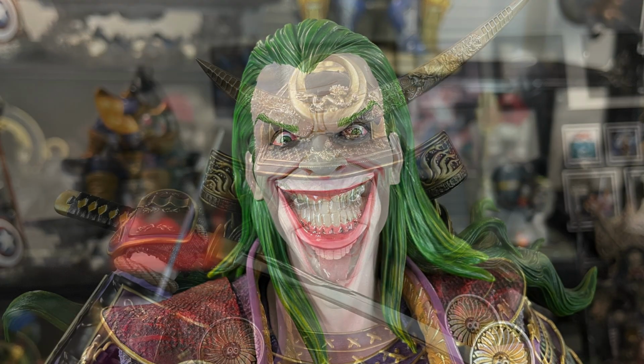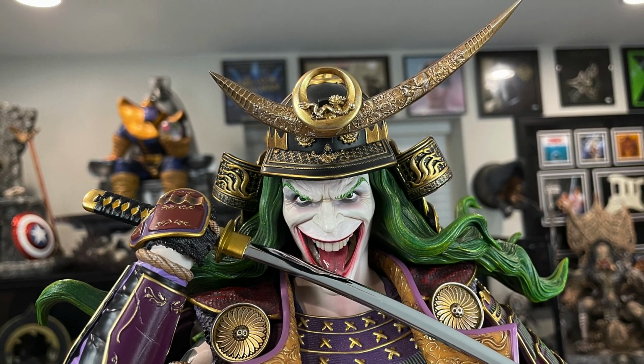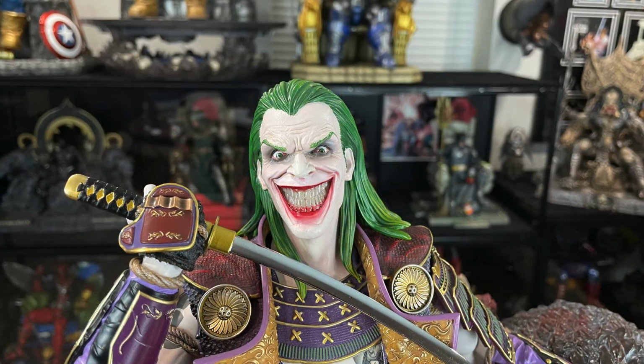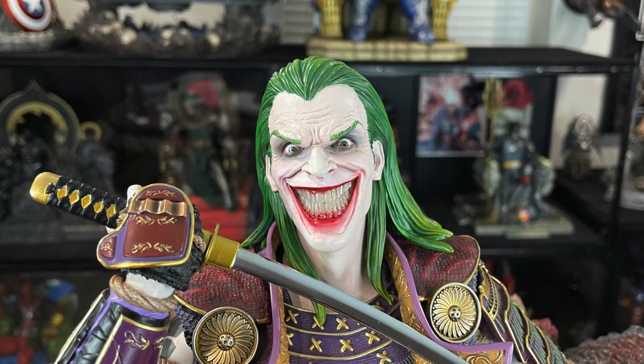And then you have the one with the samurai helmet, and he's licking the blade. Now, all of these are interchangeable, so even when he's holding the blade up here, just for shits and giggles, I decided, let's see what this looks like with a different portrait, and this is what I got. This looks scary too. It almost looks like he's telling someone, I'm going to kill you. So fabulous switch out options in my opinion. Let's see how it all went together with the unboxing and assembly.